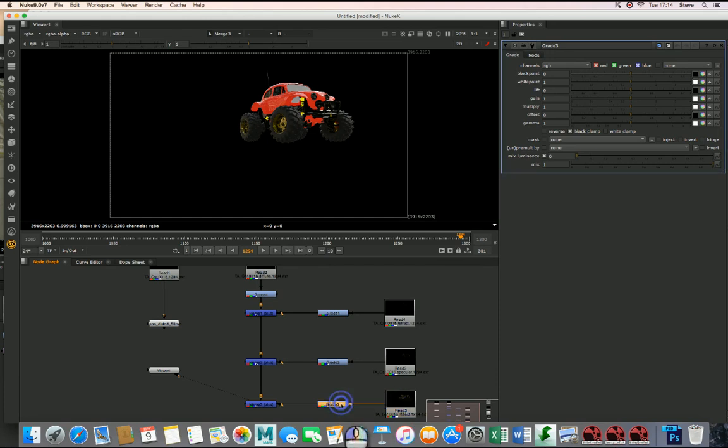Now, the main point of all of these, of course, is to enable you to color correct each of these elements separately. So if I take this grade here, and I just take this multiply, I'm just lowering the reflect input to this final image. So I can correct that, or boost it, of course, make it a more reflective element. Or I could maybe do a gamma shift, but I'm just doing a gamma shift on the reflections with this, not with anything else. The same with my specular. I could take this grade here, and this is going to be mainly affecting the specular, which is mainly on the tires. So I can make that increase, and it's not really affecting much of the rest of my image.